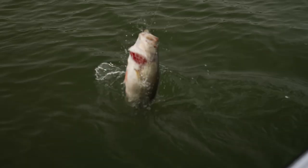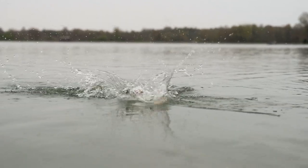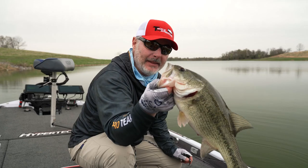There we go. That one got it. That's what the old wobble plug does. That's what the old wobble plug catches. That's the one I like. Hey, that's a good one to catch.